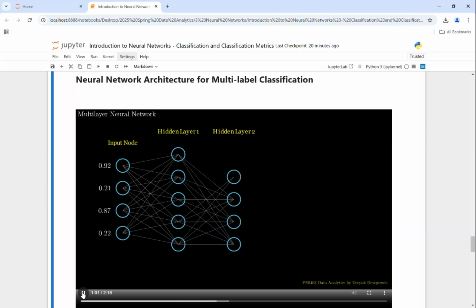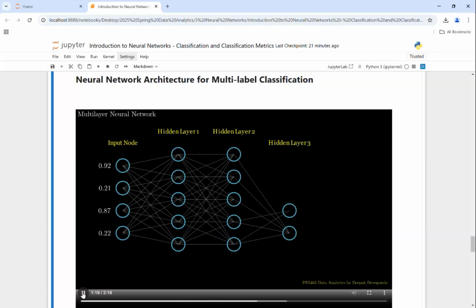In general, you can choose a neural network with any number of hidden layers and any number of neurons. And you would choose a neural network of appropriate complexity by doing some validation tasks. Typically, what we do is 5-fold cross validation or 10-fold cross validation.